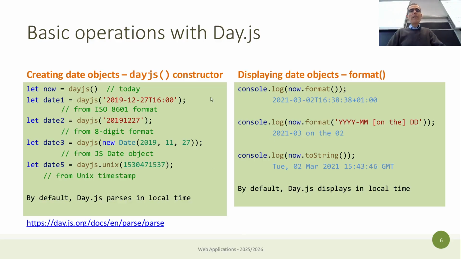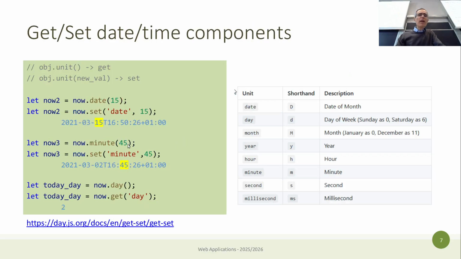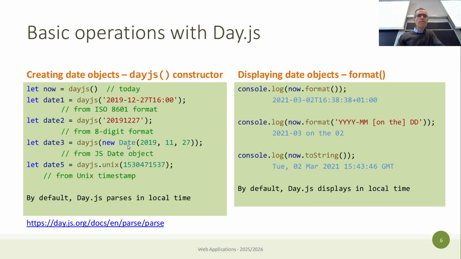And here you find some examples of how to use the dayjs library. We're not going into many details. You just see that it supports many formats. Actually, just be careful. There is this date object. This is from the JavaScript standard library. You see here, new date, 2019, etc. We don't want to use it.